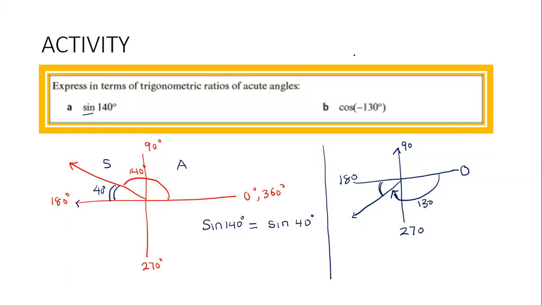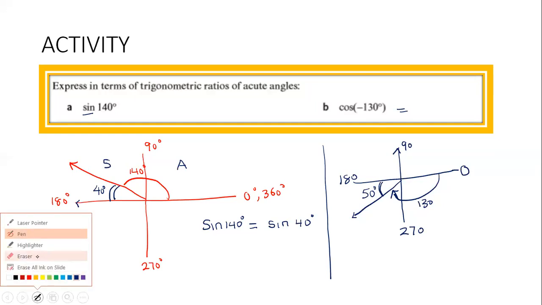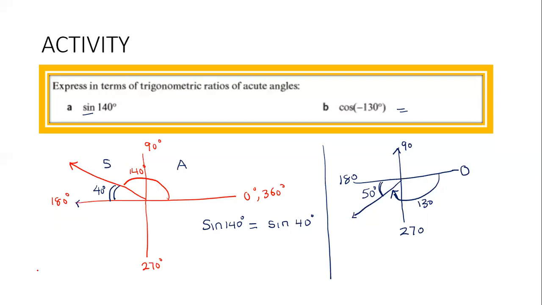Type in the chat and we see which angle. People have negative 50, have 50. Okay, so this angle here is 50 degrees. Very good. That means the next thing you ask yourself, what is the sign of cos in that quadrant? We know that all, sine, tan, cos. Good, meaning that in this quadrant, cos is negative.